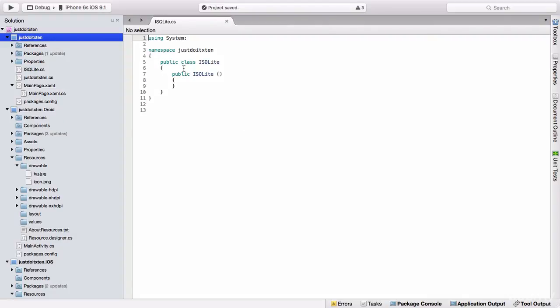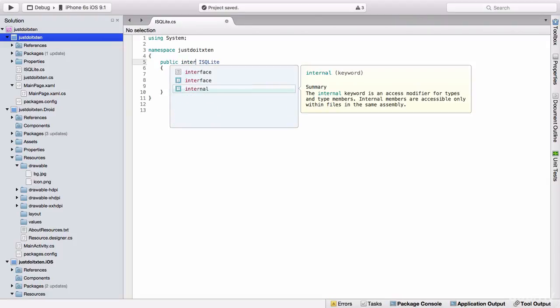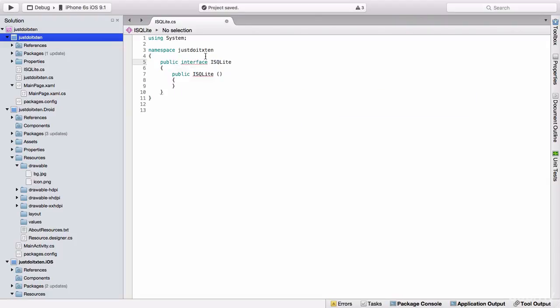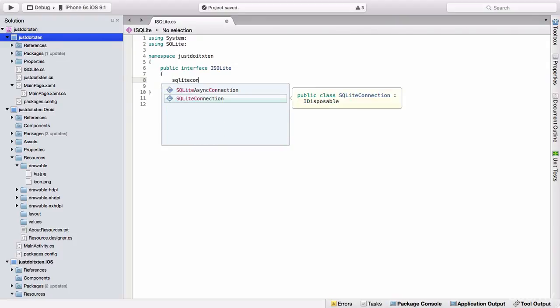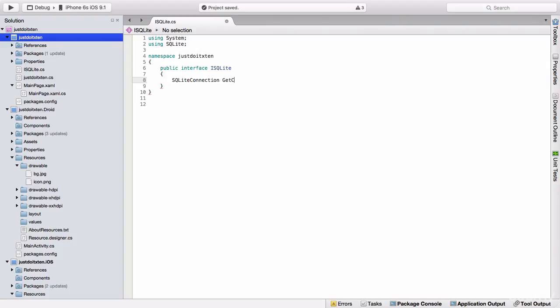And then we want to change this class to an interface. So an interface, ISQLite. And then inside here, let's get rid of this constructor. And first of all, come up to the top and let's insert a using SQLite, because we need that. Then down here, start typing SQLiteConnection GetConnection.